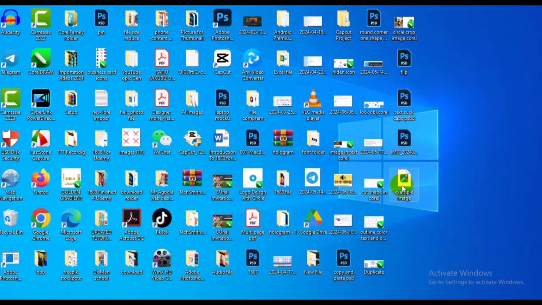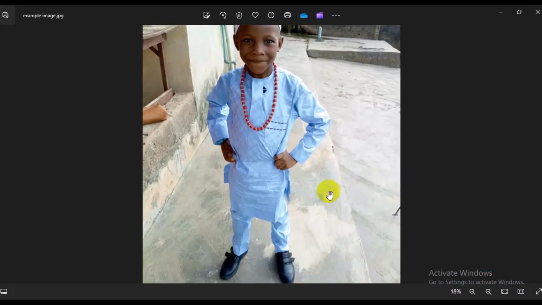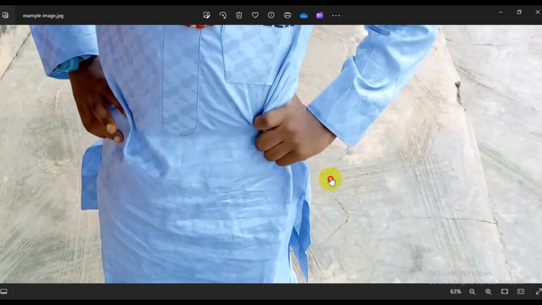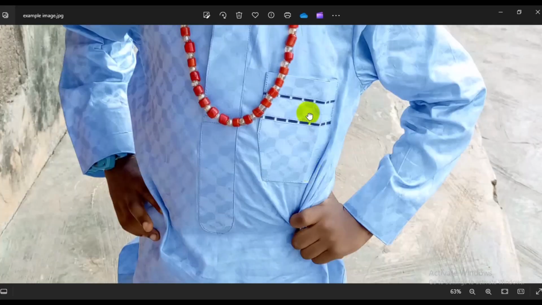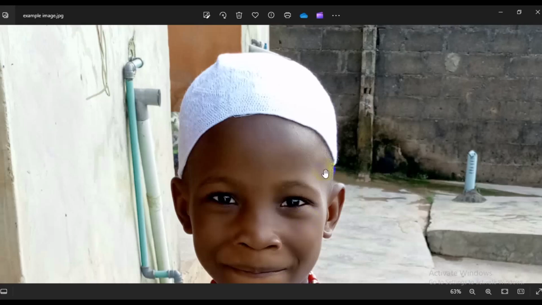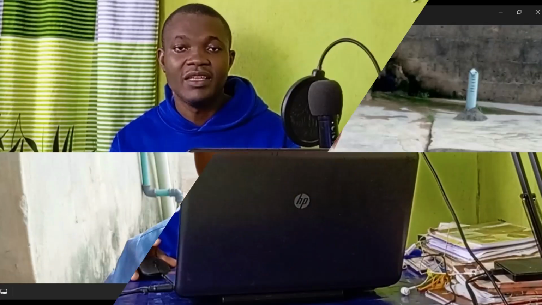And this is the example page. I'll press the Enter key on my keyboard just to open the image. So just like so, we have it in higher resolution as JPEG. You can see the quality still remains. So just like so. Okay, so basically this is how to save your Photoshop picture as JPEG in higher resolution.